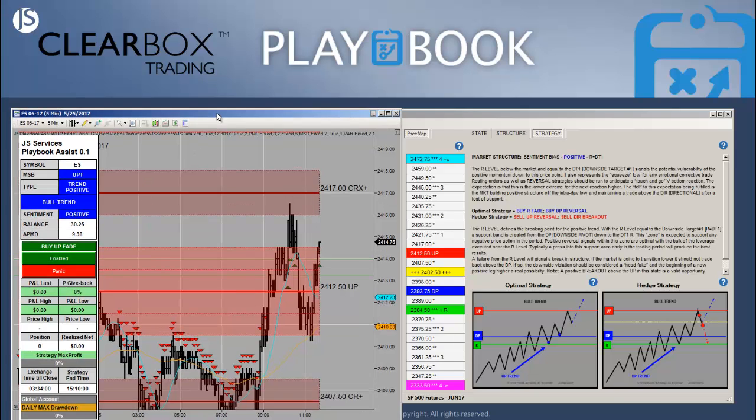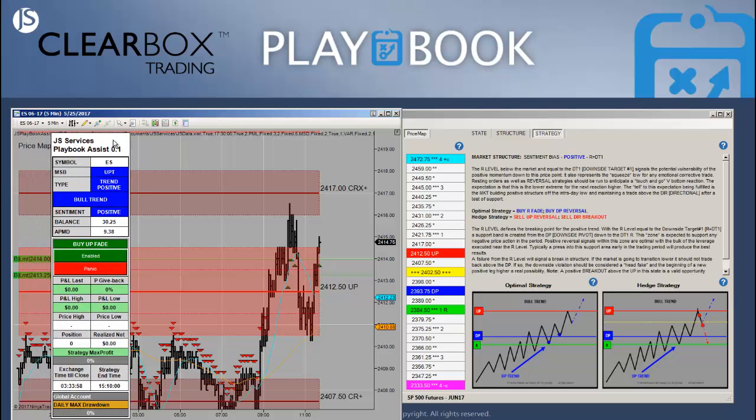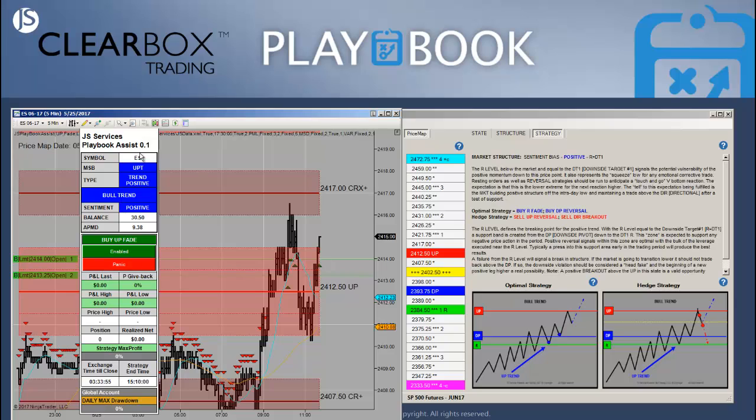Order pending. So on my algo, the way I've constructed it is I have one order that's placed a few ticks above the variance and one a couple ticks below the variance. So these are my resting orders. This was the trigger, and now I'm waiting for a pullback to fade back into it.